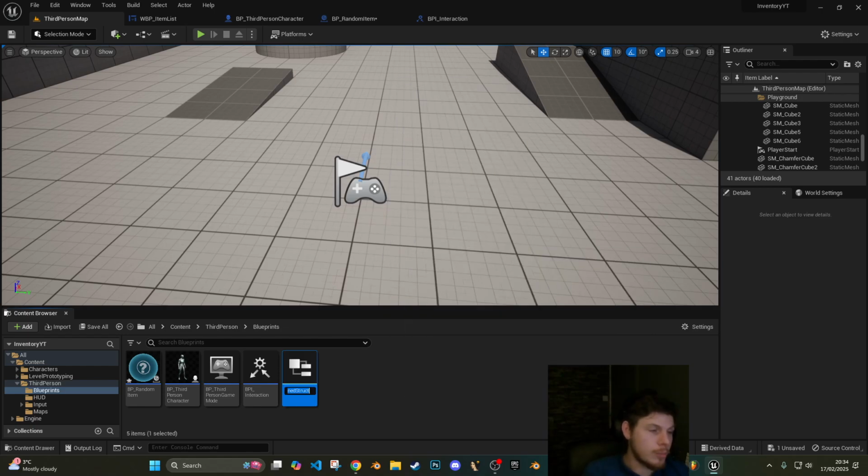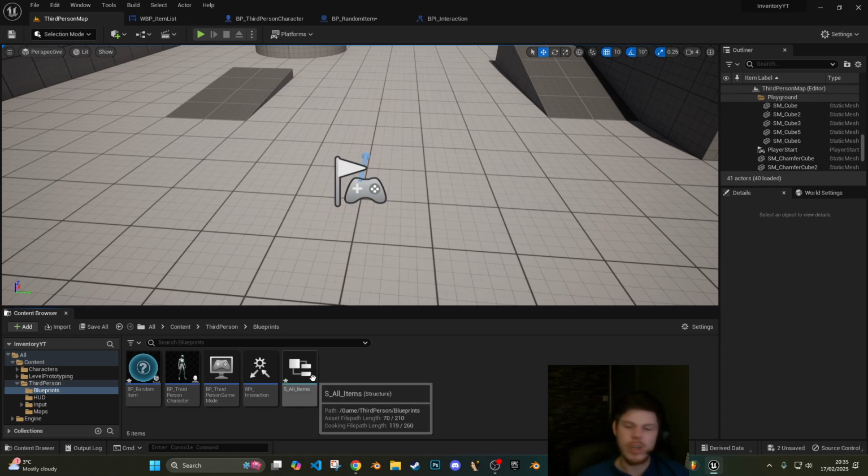So I'm going to prefix this with S underscore, and I'm going to put item list. Items available. All items. I don't know. You need to think of an appropriate name for this. I'm going to go for all items. Maybe we add the capital T. There we go. All items.